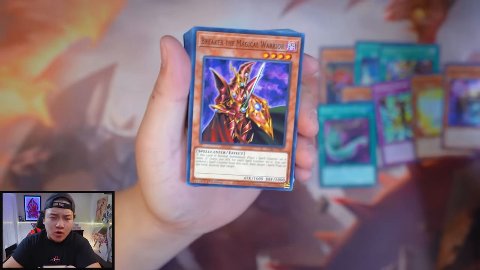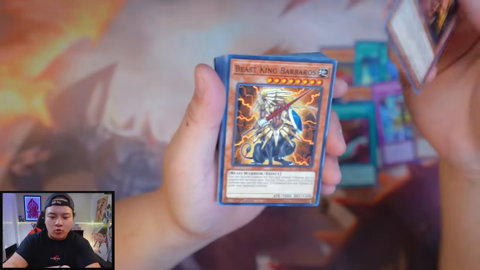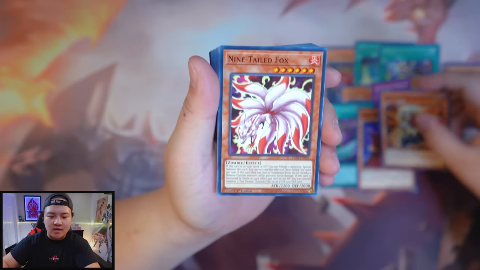And if you even just want to play Yu-Gi-Oh for fun, you got Breaker the Magical Warrior, you got Beast King Barbaros, Ninetail Fox.